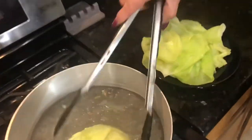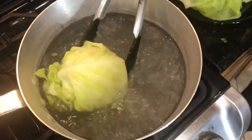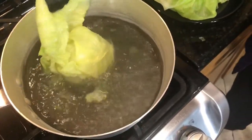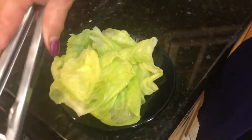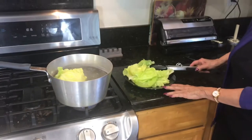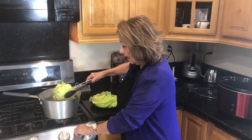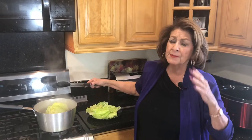Now, you can continue to cook the cabbage if you want to, but I want you to just see how easy it is to peel that off when you're ready. I just don't need any more than what I have right here on the plate. So this is all I'm going to use. The rest of it I'm going to take out, and then I'm probably going to chop it up and make a cabbage casserole with it or something else, because I absolutely love cabbage. And I will tell you, it's a very, very nutritious vegetable. Don't be afraid of it. Just don't be afraid of it.